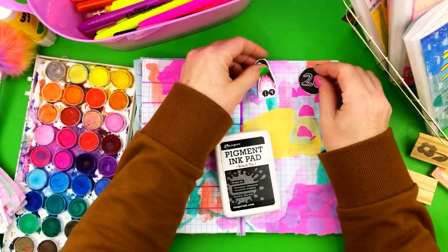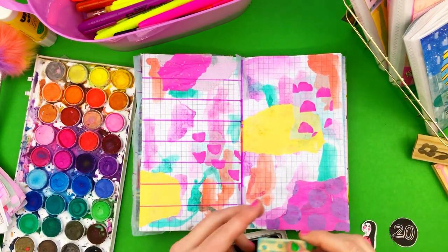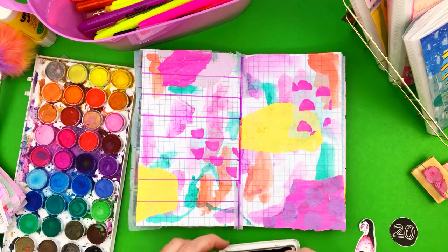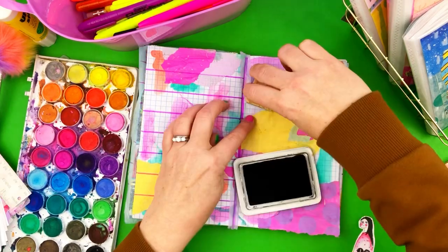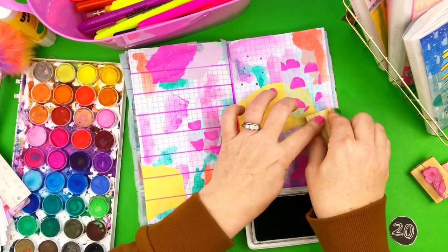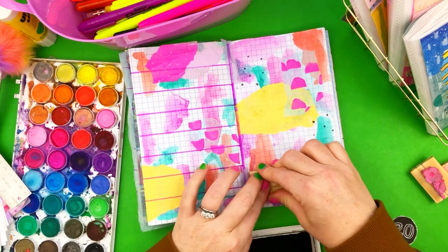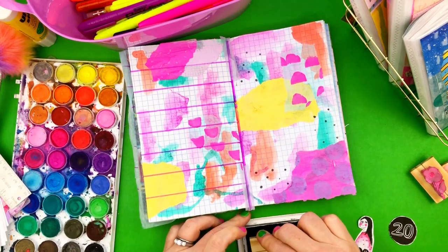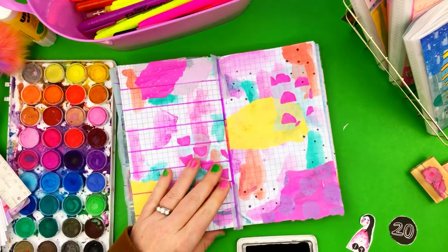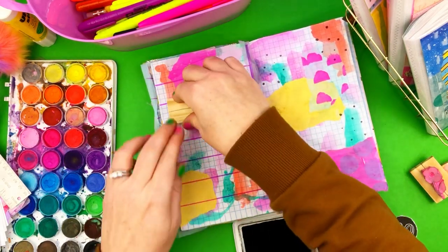Well, I'm gonna do a little bit of polka dots in the background, but not in the middle, because I'm gonna make an arrow. And I think my next step is to carve out an arrow stamp, so it'll look much cooler. Okay, and I made this stamp out of my hot glue gun, just making glue dots. Oh, that one's much better. Oh, that one's good too. Okay, cool. Oh, that's so cool. All right.